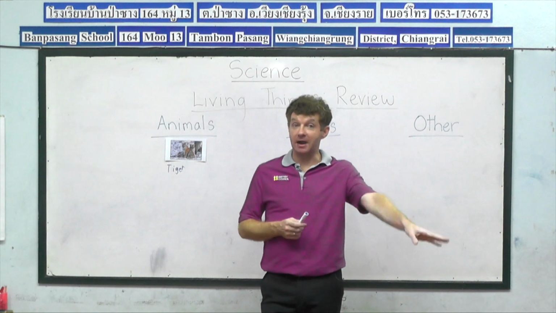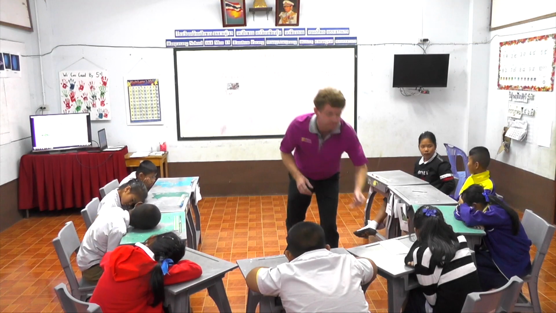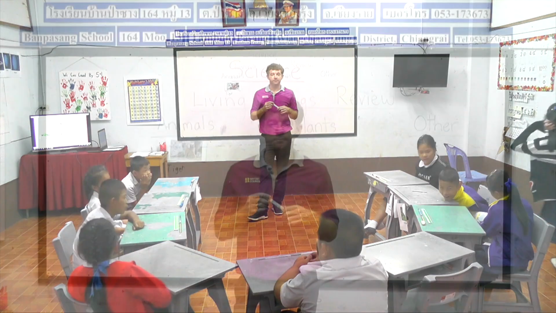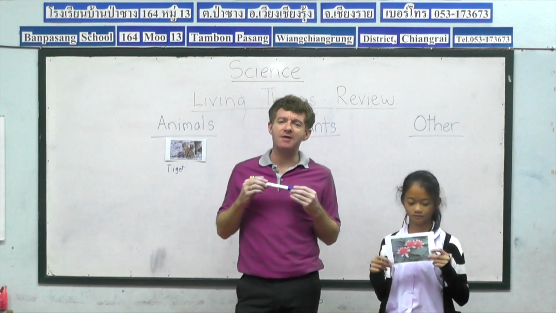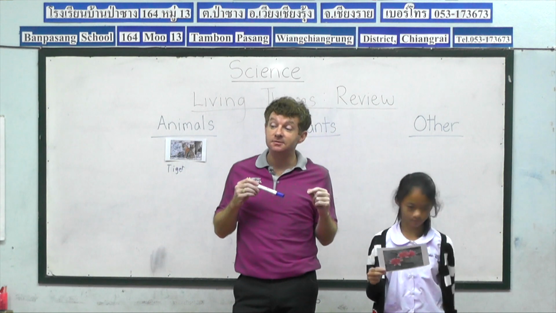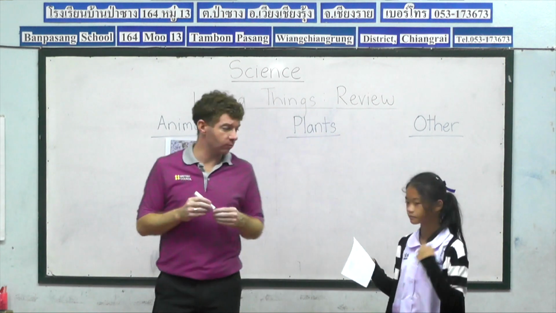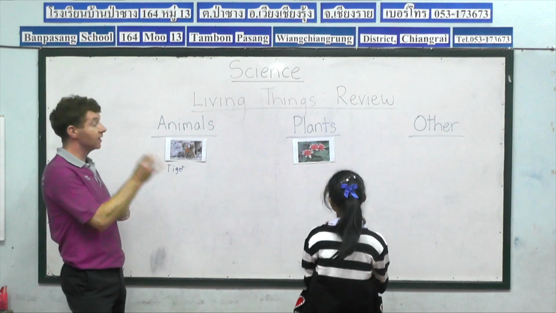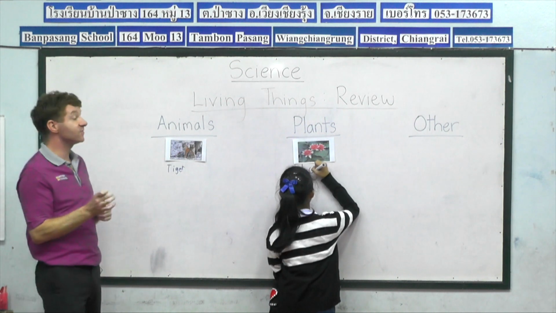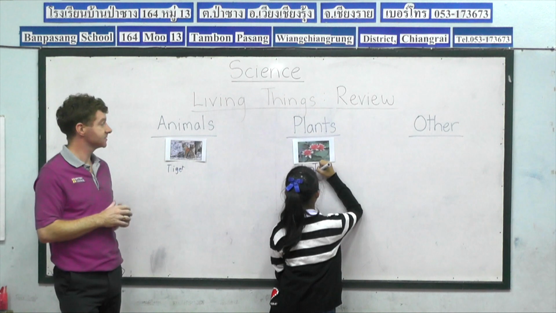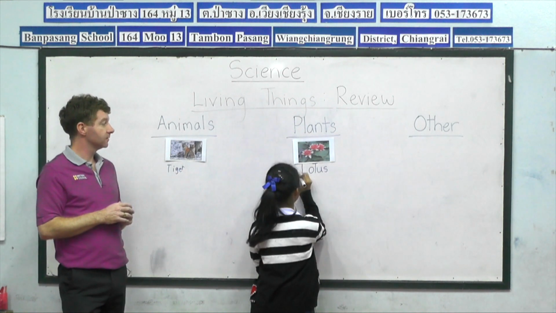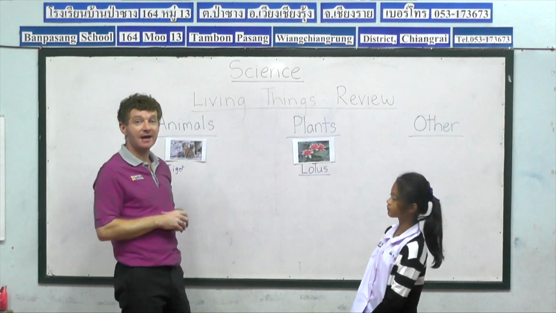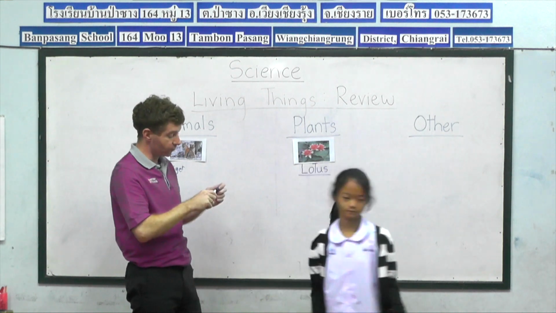Okay, so now Pangpon can relax. Everybody else, let's close our eyes again. And now it's Dawn's turn to place her picture in the correct category. So Dawn, bring it forward, please. And let's see, what type of living thing does Dawn have on her picture? Lotus. A lotus plant. Excellent. So Dawn, what category will you put your lotus into? Into plants. And then we will ask Dawn to correctly spell lotus too. L-O-T-U-S. Perfect, Dawn. Well done. So we can see lotus, plant. It's a living thing in the correct category. Dawn, that was excellent. High five and a big round of applause for Dawn, guys.